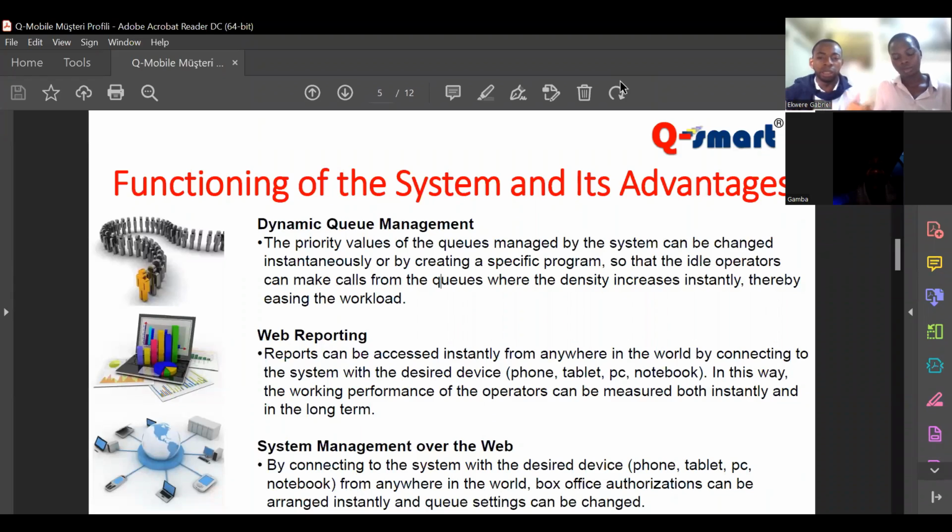So it's more like a self-service machine. Whatever you request from it, that's what it will give you, and your receipt will show you a summary of what you requested from the queue management system.